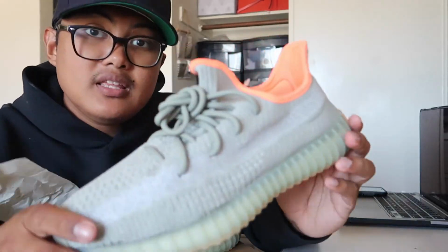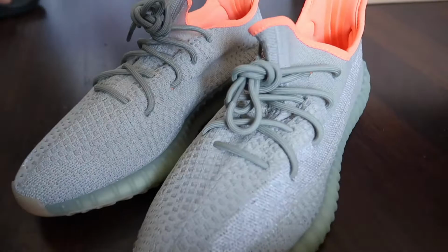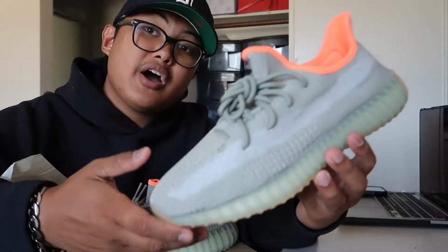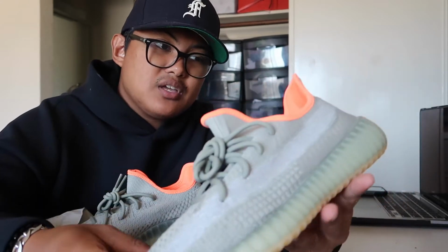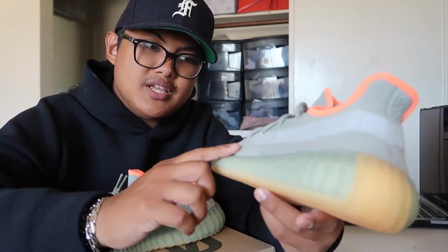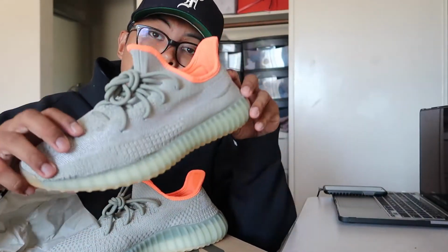Yeah, these are the Yeezy Boost 350 V2 in the Desert Sage colorway. Now this is a really fire colorway. It really reminds me of the Platinum Air Yeezy, like the Air Yeezy 2s and the Air Yeezy 1s. You've got that color combination with the orange lining inside. So yeah, very reminiscent of those types of colorways. And if you guys didn't know, the side stripe is reflective. So yeah, these are fire. Not gonna lie, these are super nice.